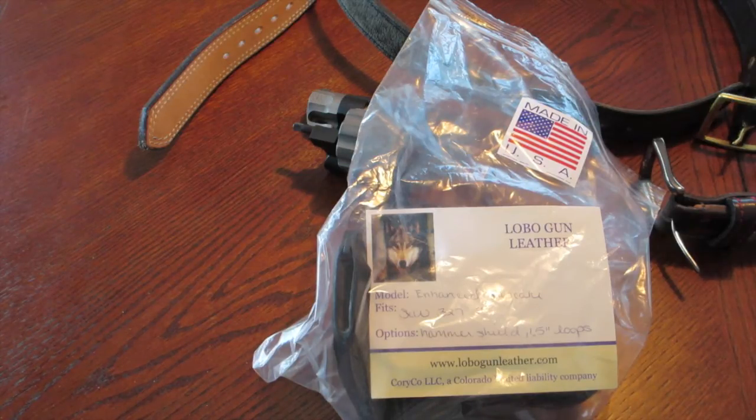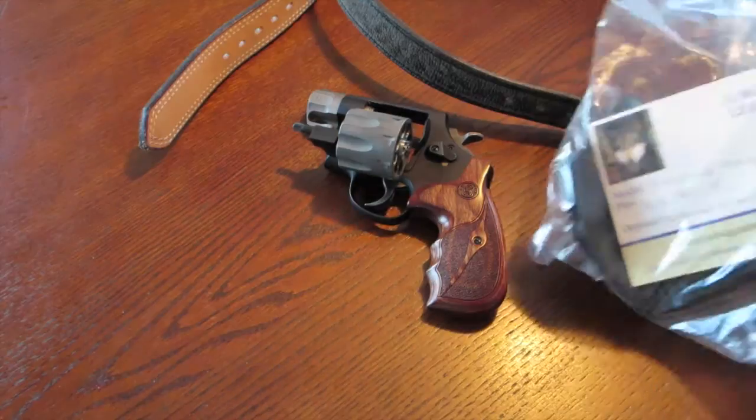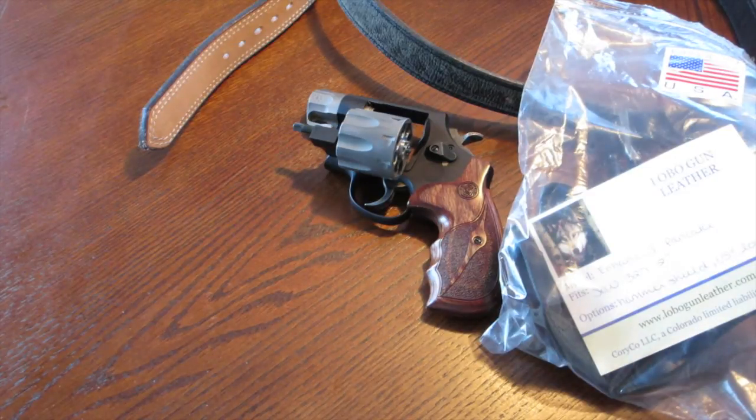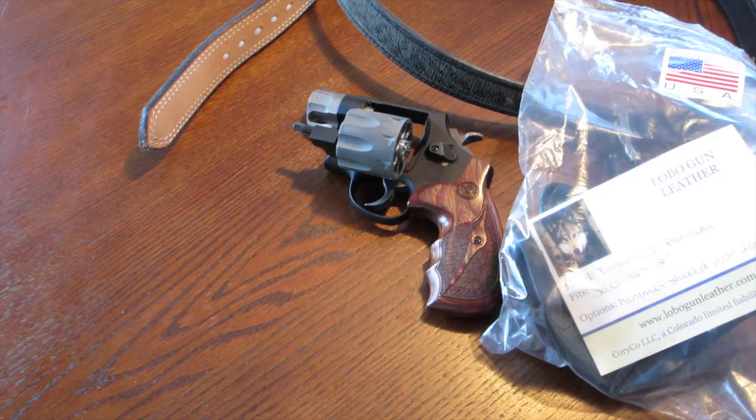Before I go on, I wanted to share a quick story. Recently I was at a public range, shooting and training with the pug nose, and I met a young kid — he's 26 — with a VP9. We got talking shop and he was totally shocked that I was carrying a revolver as a primary. He was carrying a VP9 in some plastic holster, going off about kydex. He saw I was using a Simply Rugged leather IWB holster and said, 'Revolvers and leather? What are you, stuck in the 50s?'